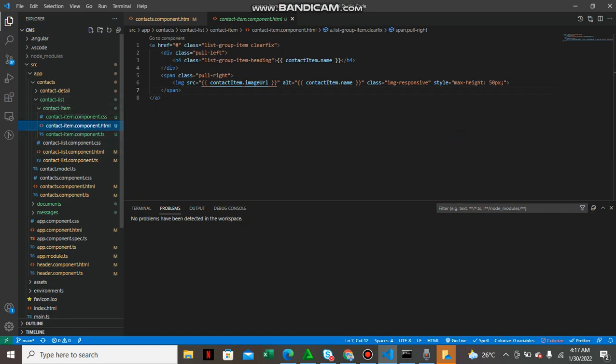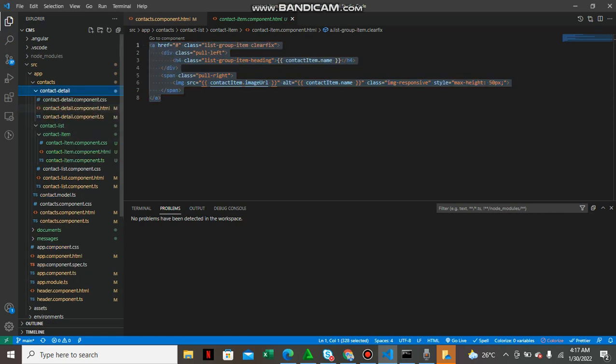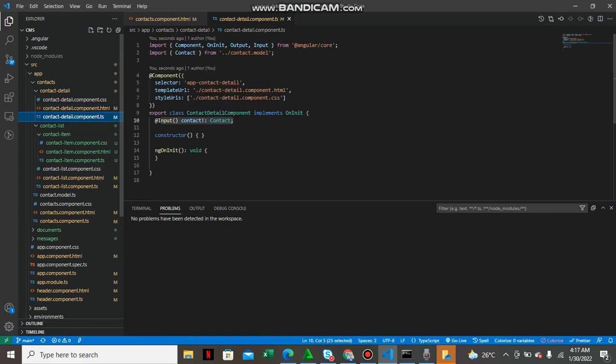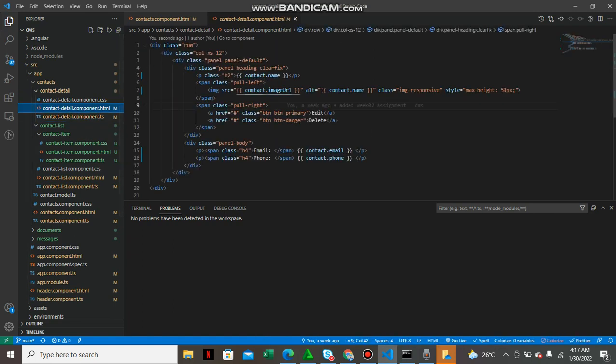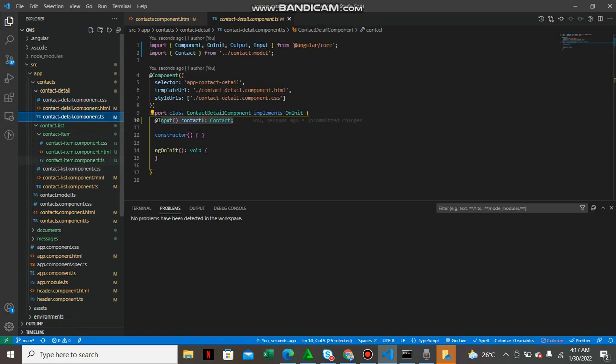the contact item, or a contact detail. There you go, the contact detail template.